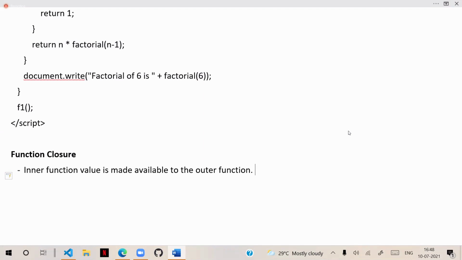That is the main concept. Generally, the outer function value is available to the inner function, but the inner function value is not available to the outer function. If you are making the inner function value available to the outer function, then we call that mechanism closure. That is the general closure technique.